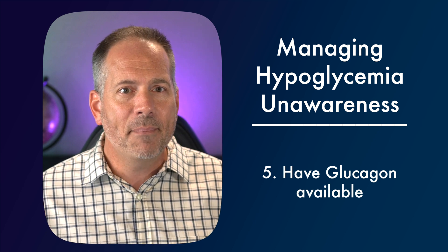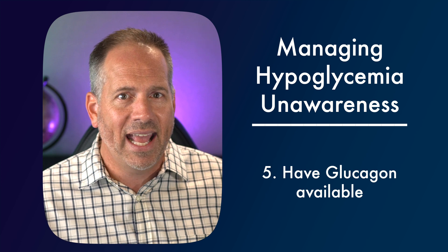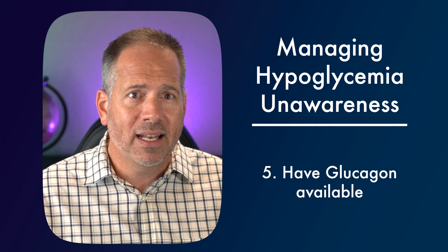For more severe episodes of hypoglycemia, every person using insulin really should have a prescription for something called glucagon. The American Diabetes Association advocates for anybody using insulin to have it on hand, but you do need a prescription for it — and healthcare providers honestly aren't that great about prescribing it as often as we should. If you use insulin and your provider hasn't mentioned glucagon to you, ask them about it. Glucagon is the natural hormone that your pancreas makes to bring your glucose back up — it's basically the opposite of insulin. If hypoglycemia is mild and you're awake and alert and able to safely drink some juice, that's where you should start. But if someone is unconscious, pouring juice down their throat is a really bad idea as they could choke.